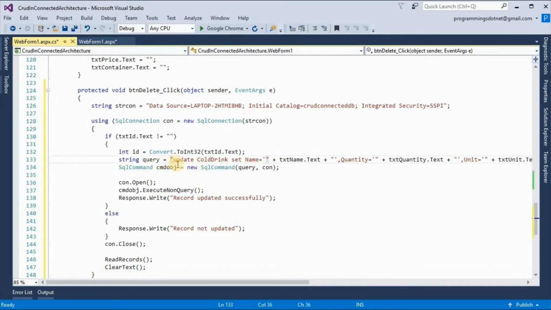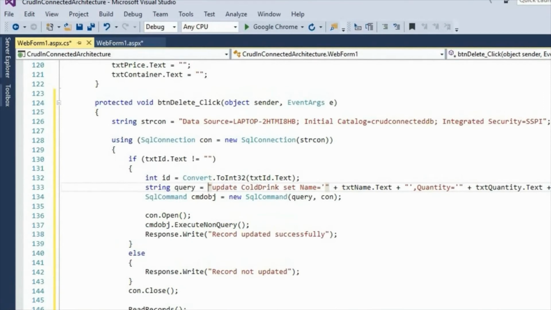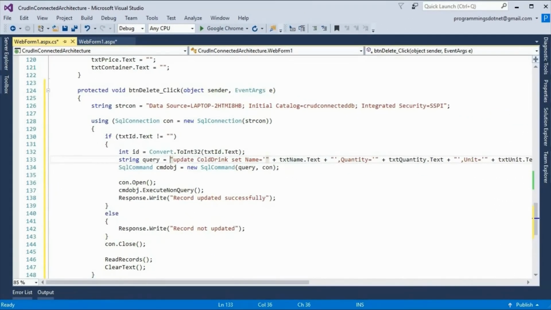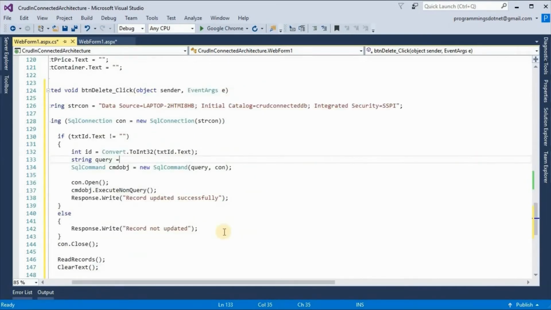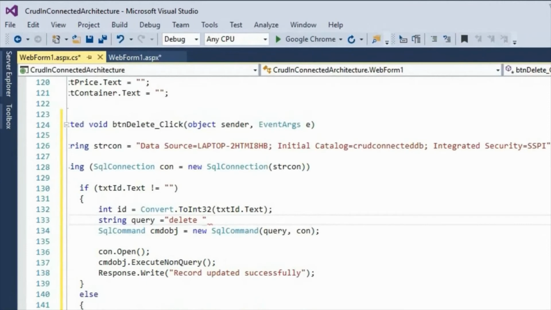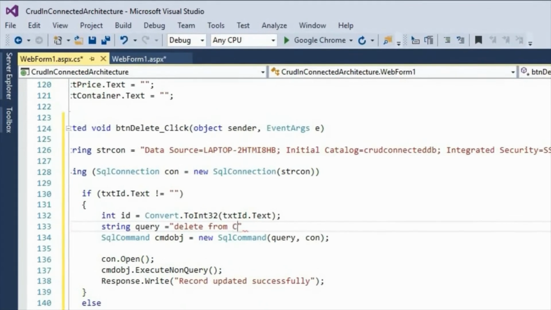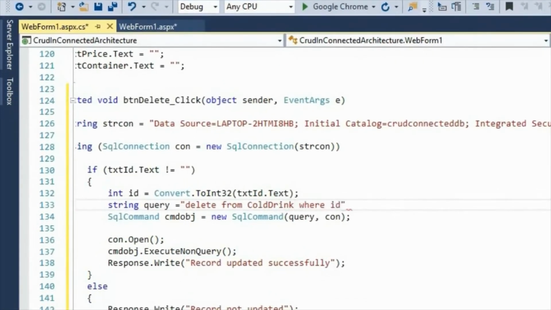We will change the query. Instead of the update query, we will write a query for delete: delete from cold drink where id is equal to this variable id.